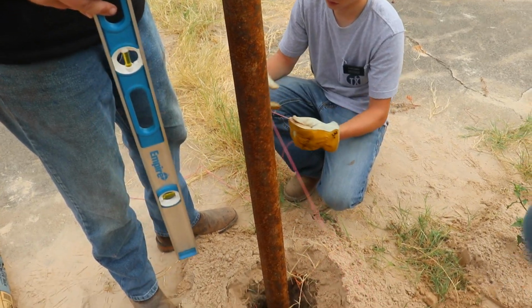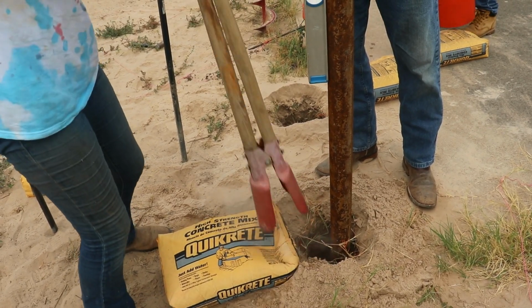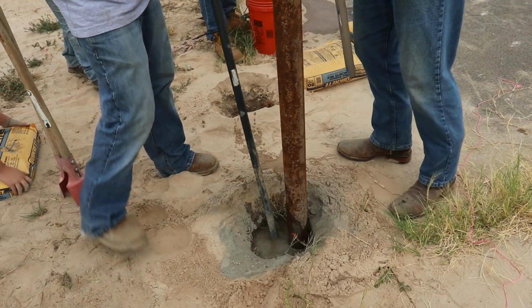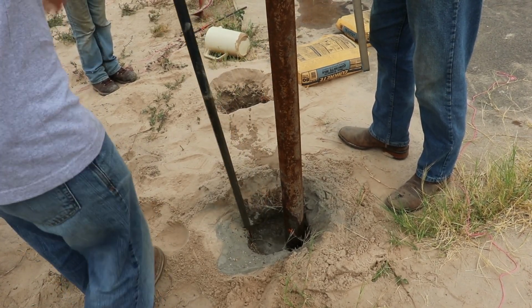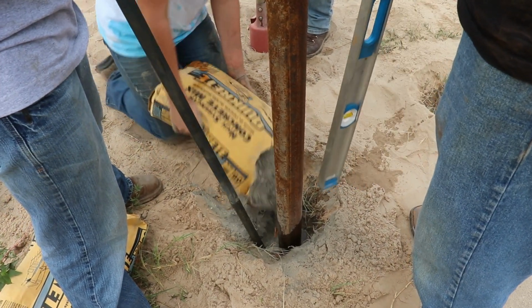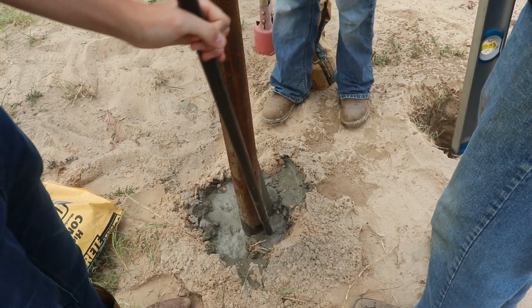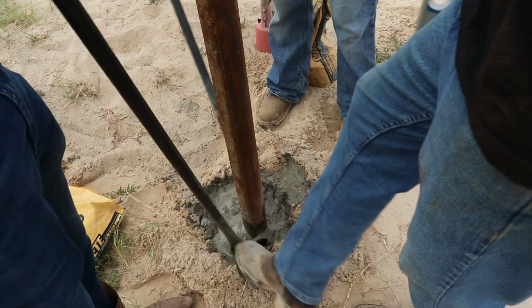Alright, concrete. Move the string out of the way. Bring it up here. Feel free to get around this backside. Pour it in the dump. Don't give you the rest of the bag.